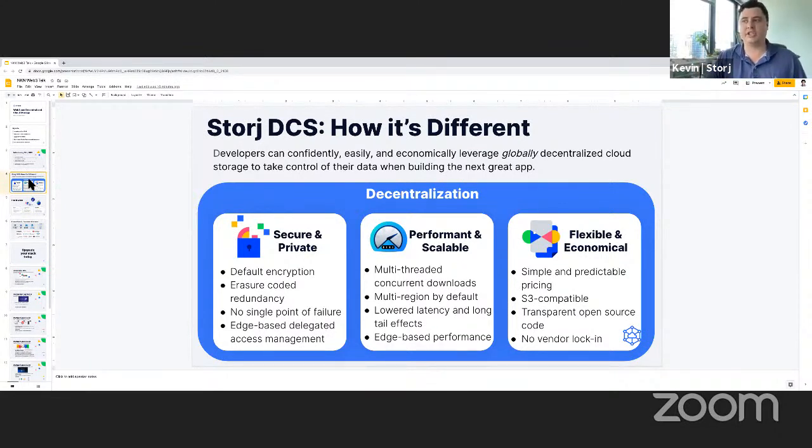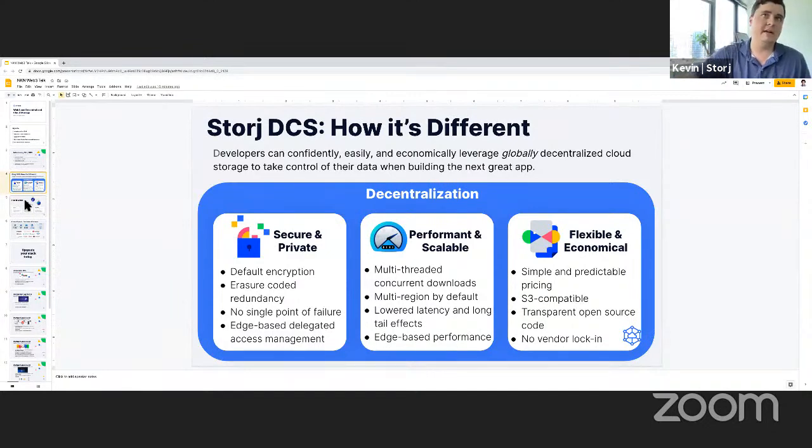And so even for sharing data, rather than using a centralized access control list, we use a construct called macaroons, which are these client-side bearer tokens that are made from hashed message authentication codes that enable access. So we're differentiated there. We're multi-threaded. So instead of a single thread of data from a data center, you're instead calling 80 nodes that are storing a general piece of a file. And the first 29 that bring you that piece rebuild your file locally. And so you basically have a competition of all these different nodes that are streaming data concurrently. And then we're more flexible, more economical, really easy to use compared to a lot of other tools.